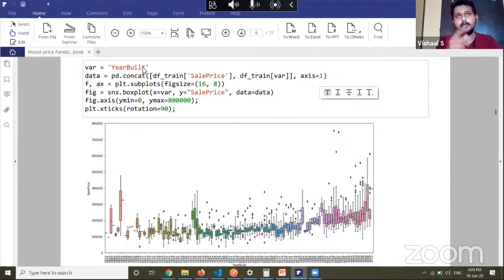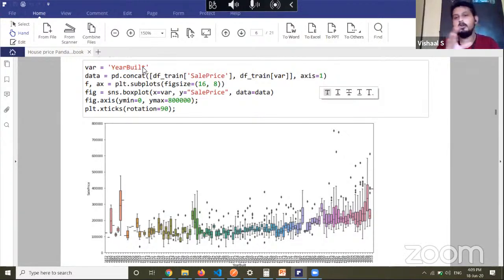So for example, if we build a house in 2020 or 2019, it will be much pricier than the old ones. So the strength of the building and other things will come as a part of this. As I'm also telling, I'm not much into this civil field, but these are the factors we are going to take.